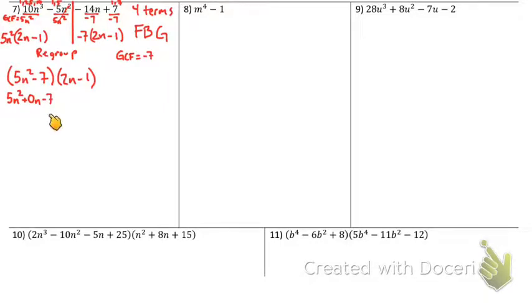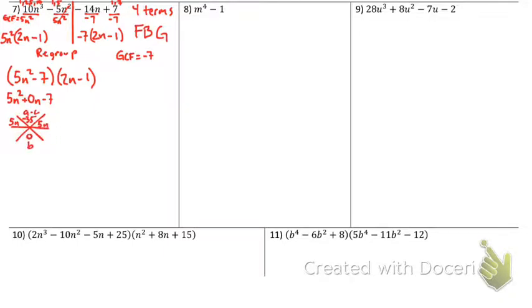Okay. So this looks like the snowflake method. So it's A, B, C. And we have an a value that's not 1. So we're going to try the snowflake method here. It may or may not work, but we got to try it because we've got to factor as much as possible. So we're going to go A times C here, and B goes down here. So A times C, 5 times negative 7, that's going to give me negative 35. My B value is 0. My 5n from the front gets split here. So this 5 goes here, and then the n gets split.